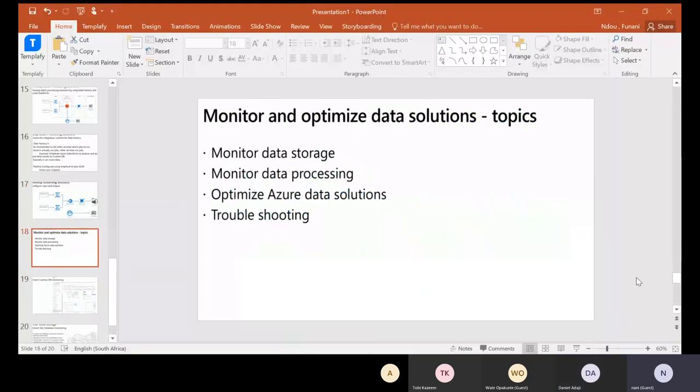And then the last topic would be to monitor and optimize. So right here is the topic. How I see it is just looking at after implementing all your solutions, you just need to constantly monitor your cost, how your regions are performing.